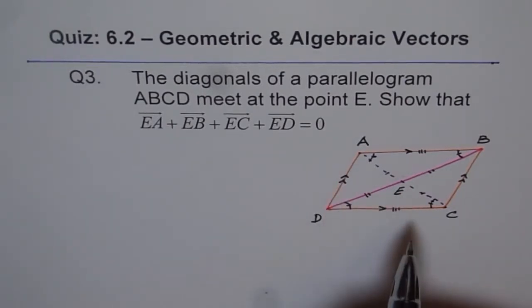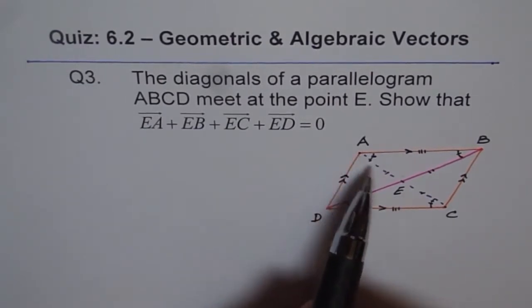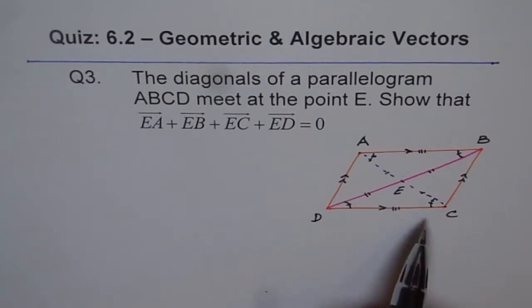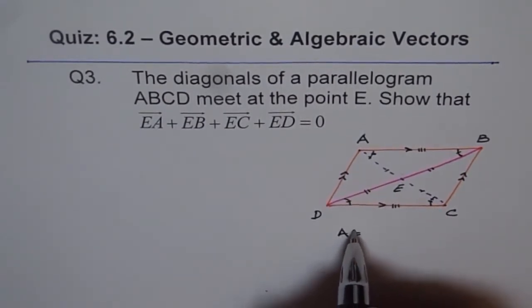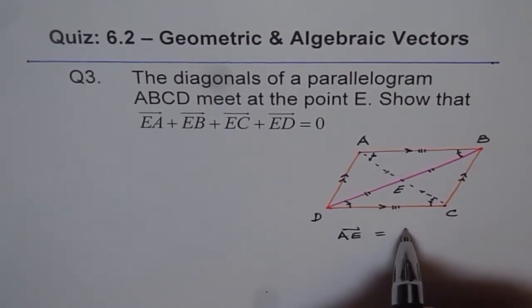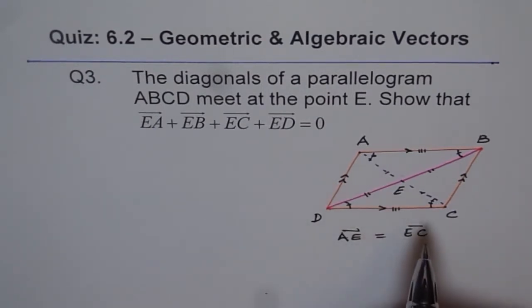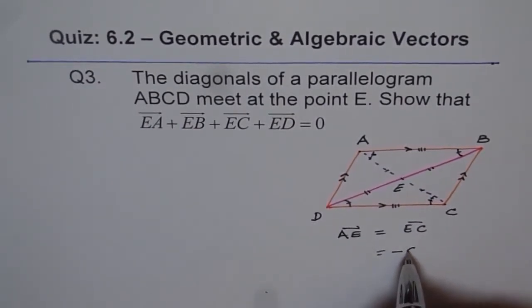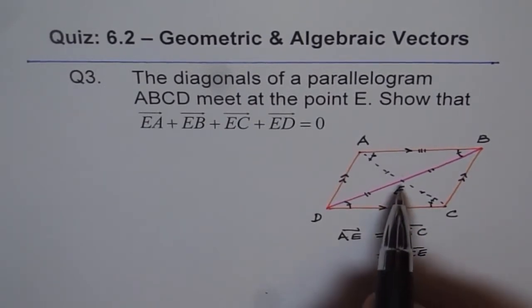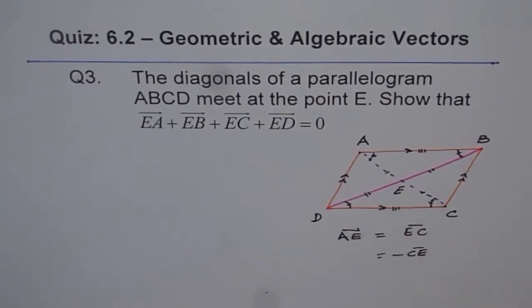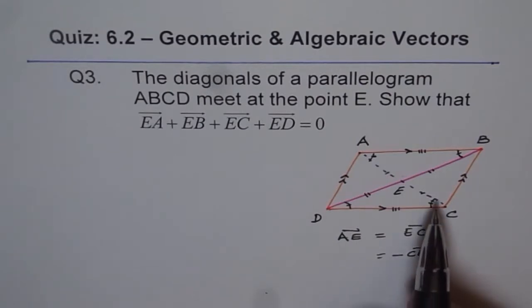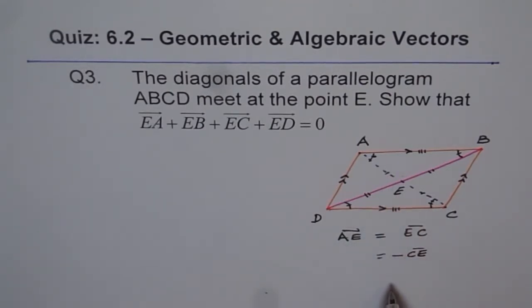Now when we say that they are equal, then we also say that vector AE is equal to vector EC, right? So we know in this case that vector AE is equal to vector EC. Correct? Now, when we are trying to make something zero, we are looking for vectors which are in the opposite direction, right? So EC could be written as minus of CE also. Is it okay? E to C is minus of C to E. Because when we reverse the direction, it becomes negative, right? That is how we get opposite vectors. And these are equal and opposite vectors. So if you add these two vectors, it becomes 0, right?